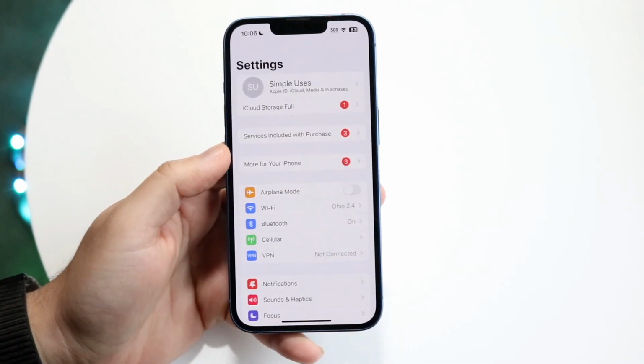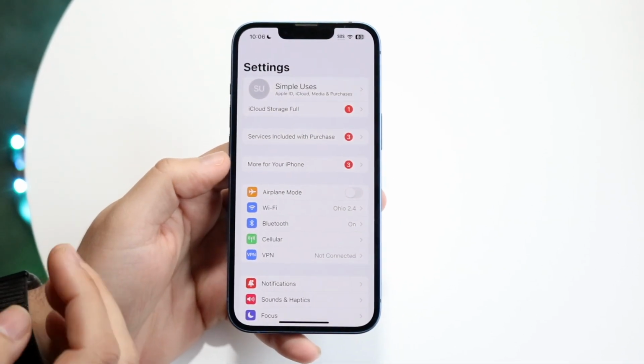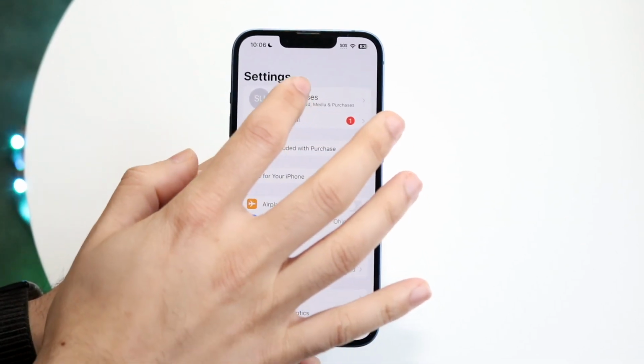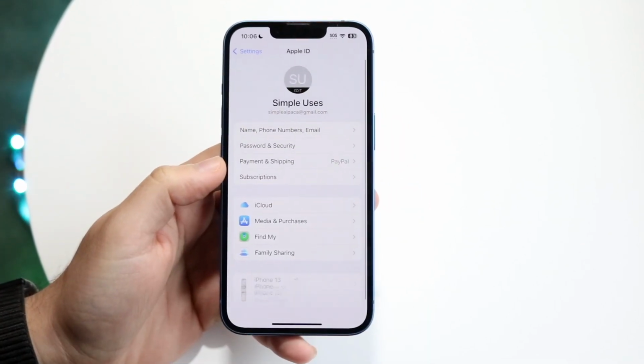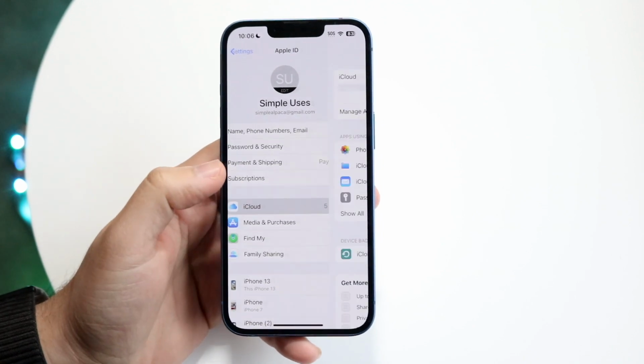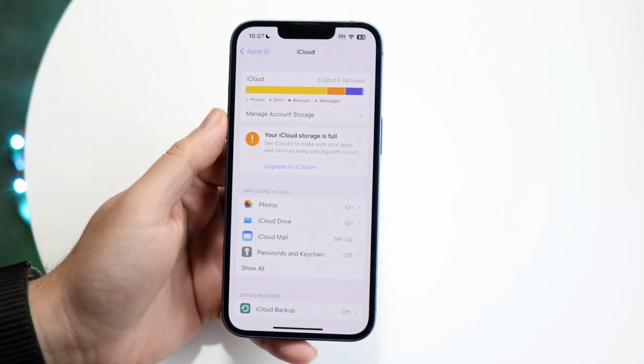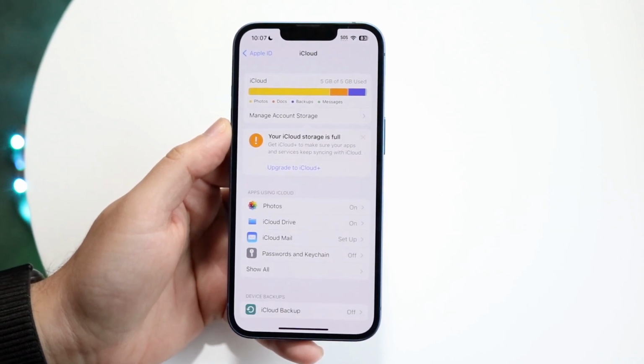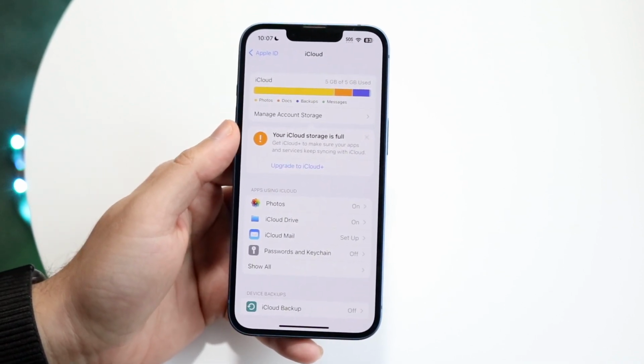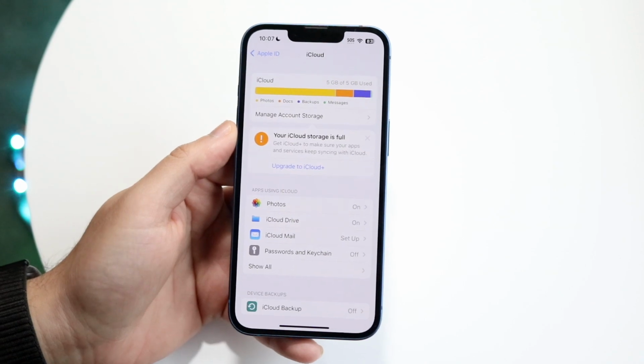So for one, if we make our way over to our settings application on our iPhone, or if you go to iCloud.com, you can probably find it there too. You want to go and click on your name at the very top, and then you want to go and click on iCloud. Now, when you do that, you're going to come into this panel. Now, at the very top, it's going to show you exactly how much storage you basically have left. You may not have that much storage. As you can see, I am fully tapped out.